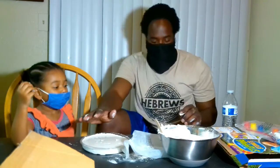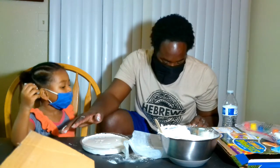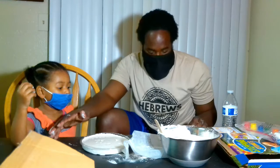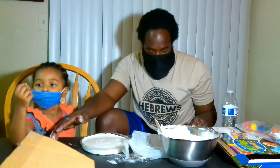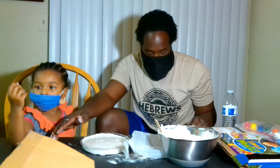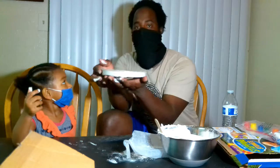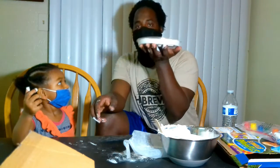Okay, so that's where it's at. It says lightly tap the stepping stone on a protected area a couple times. This helps remove all the air bubbles and gives it a smoother surface. It says let your stone dry completely. This usually takes up to 8 hours. If you try to remove the stone from the stone tray before it dries, your stone will crack. So, what we are going to do is put this away, and we will be right back.